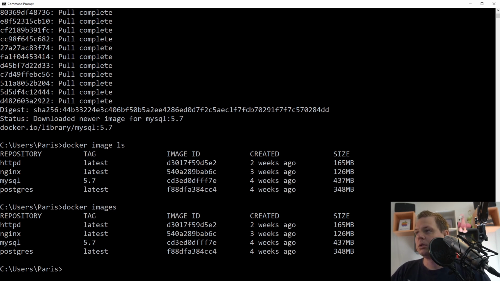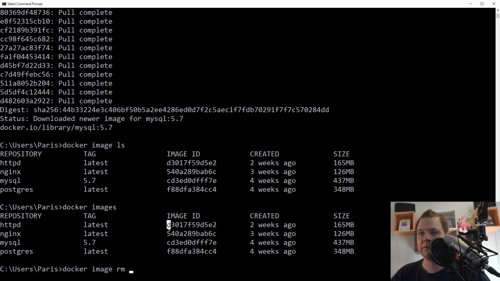So let's try to remove an image. Let's start by removing httpd. It's the Apache image. You can do this just by typing docker image rm, and then the Docker image. In the Docker world, you can type the hash, or you can give just the first letters.